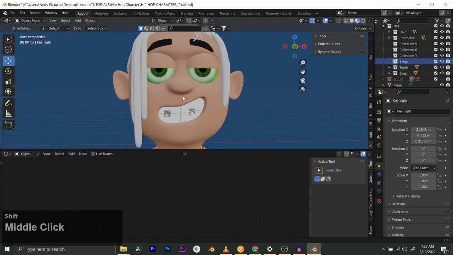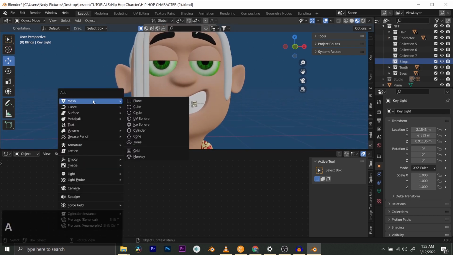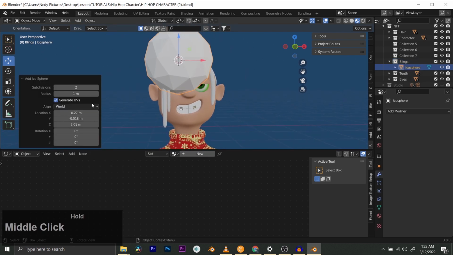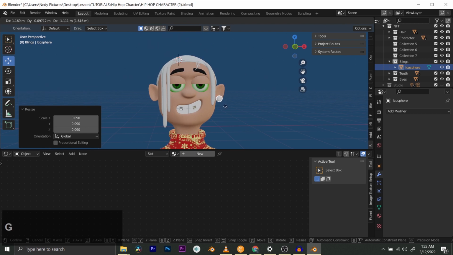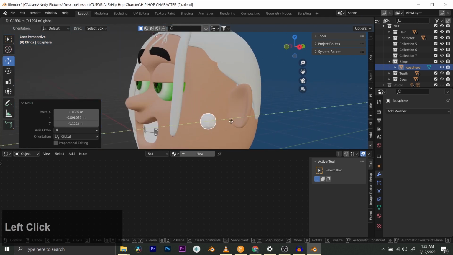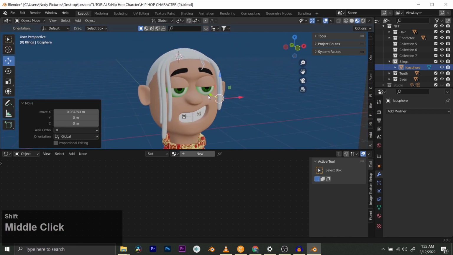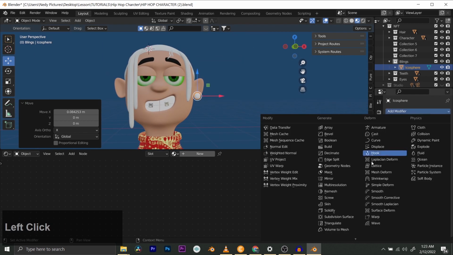So I'm just going to come here, mesh, and I'm going to add this icosphere, and then reduce it a bit. Or no, you can just leave it at 2, then scale it down a bit and move it close to the ears. Also, I'm going to add a mirror modifier here.